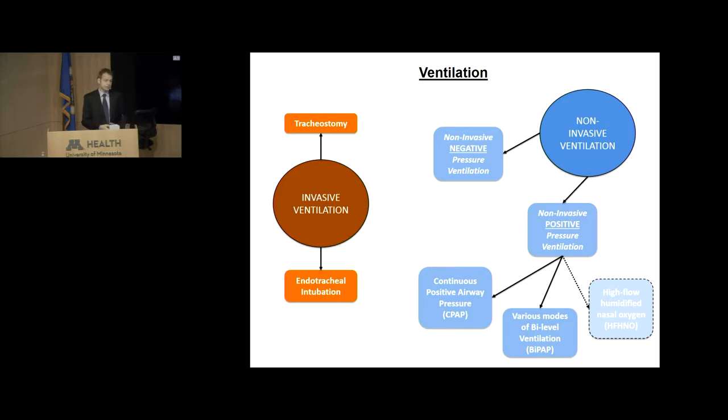An interesting part is that non-invasive negative pressure ventilation is a more physiologic way of doing that, right? So the iron lung, you have a patient who is subjected to negative inspiratory, negative thoracic pressure, expanding the rib cage and expanding the lung. So more physiologic, but definitely harder to perform. It requires a lot of equipment, and the access to the patient is severely limited.